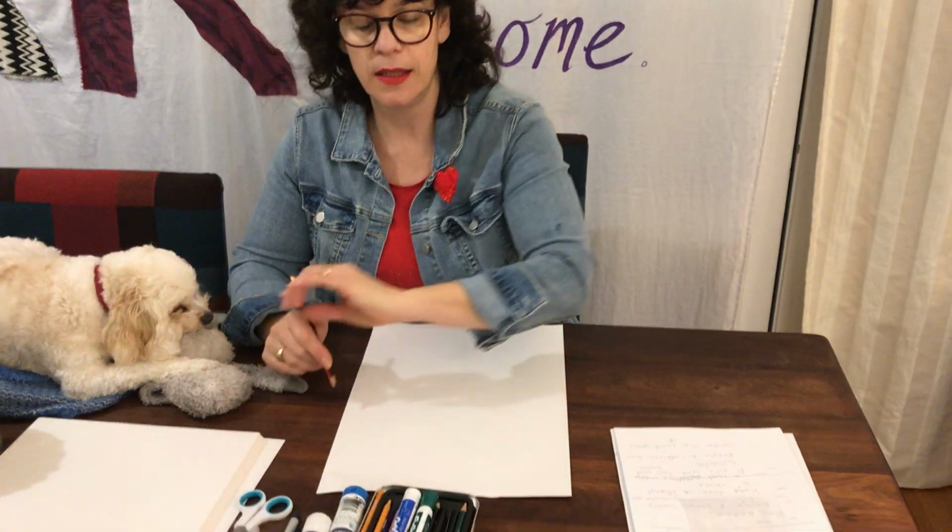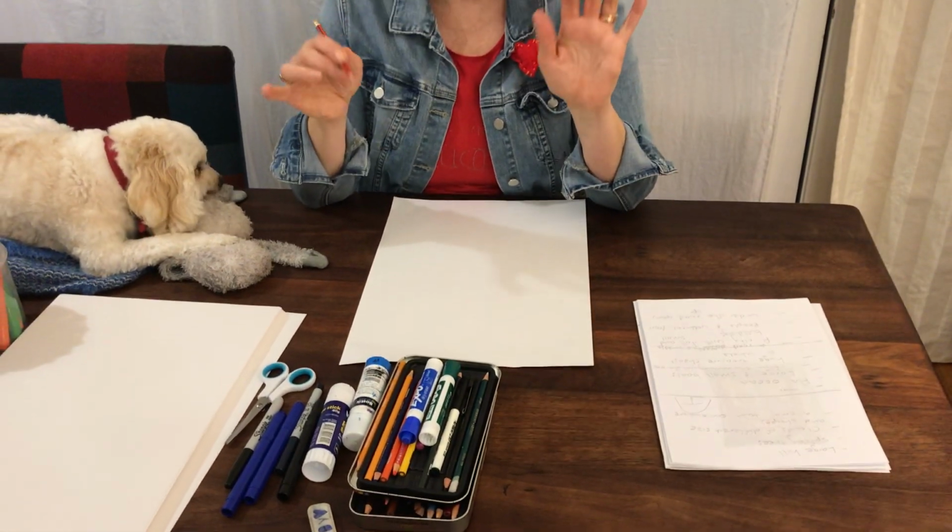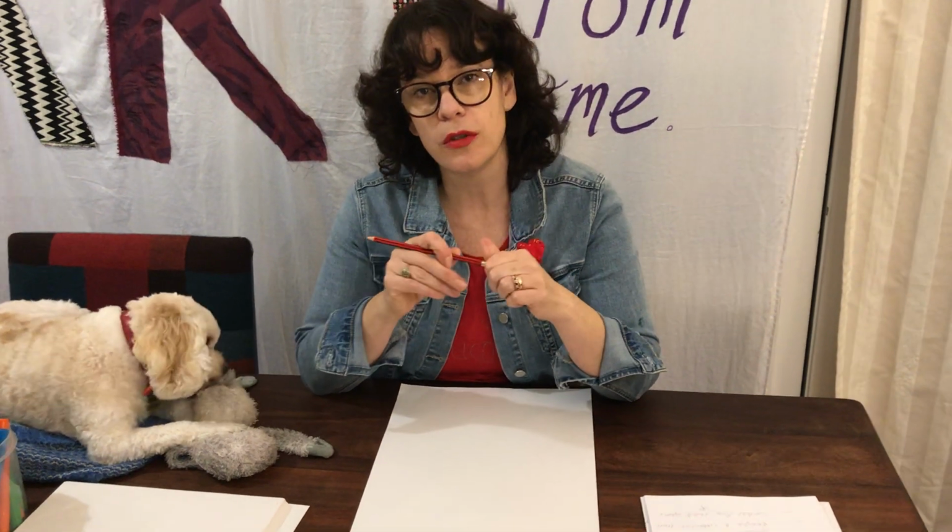So glue stick, scissors, and then we'll use a grey lead or black textures. And later on, when you choose which one that you're going to use as your good copy, you can then bring in textures, pencils, paint, whatever you would like. All right. Now, if you need to pause me at any stage during the filming, you can do so. All right, so I'm going to read slowly, but these three are almost a bit like a plan as well. So see how you go.